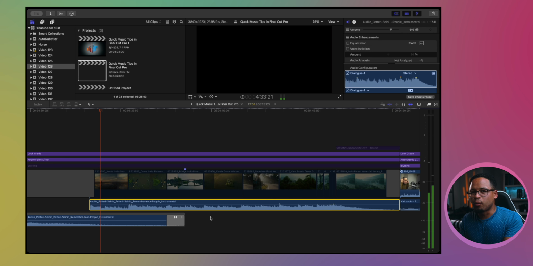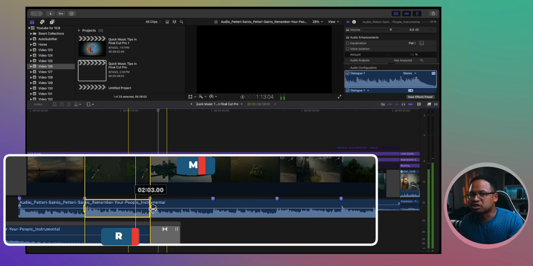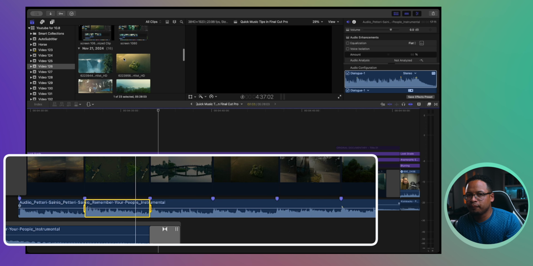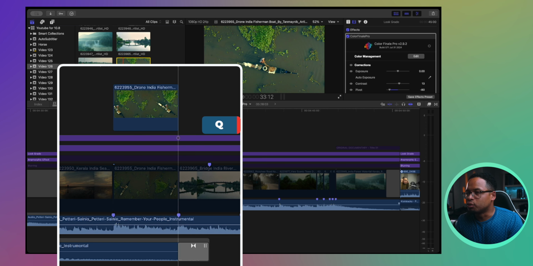Okay, let's say I want to add a clip from this beat to this one. I'm going to use markers so that I can remember where those changes are. Tap M to mark each beat. Then use the range tool to select between those markers. Select the clip from the browser, and then you know it by now, press Q. So when that beat drops, there will be a cut right there, and that will make the video even more dynamic, if you know what I mean.